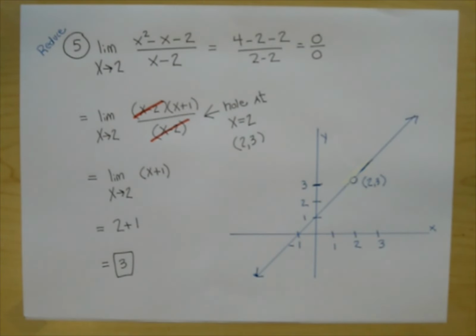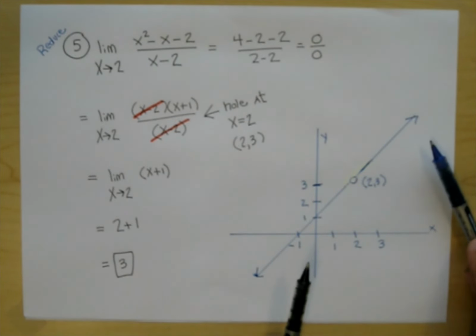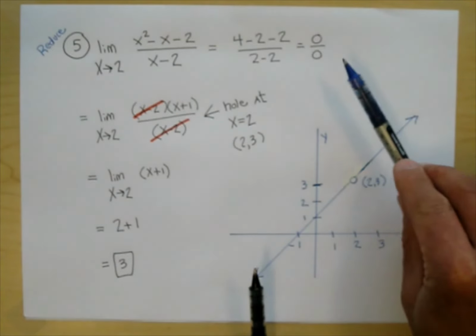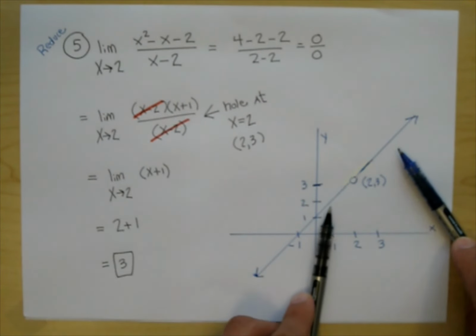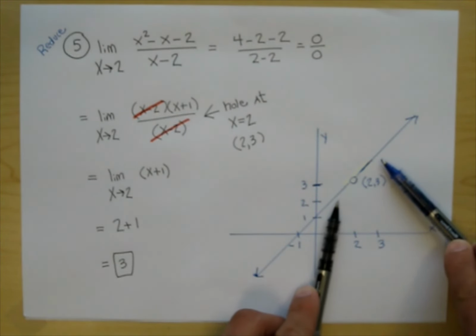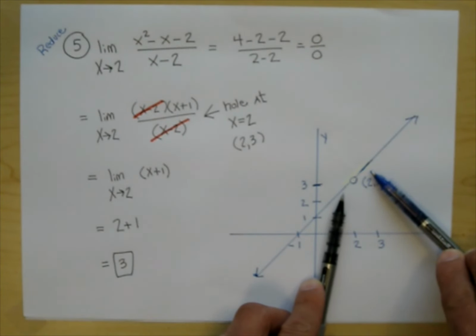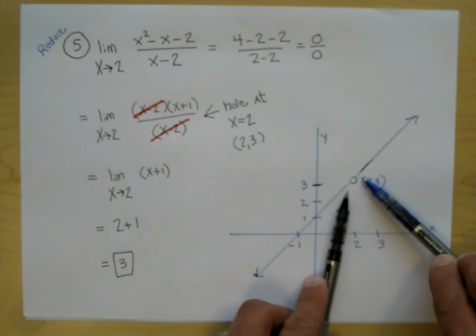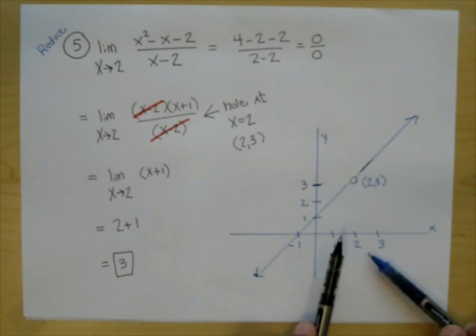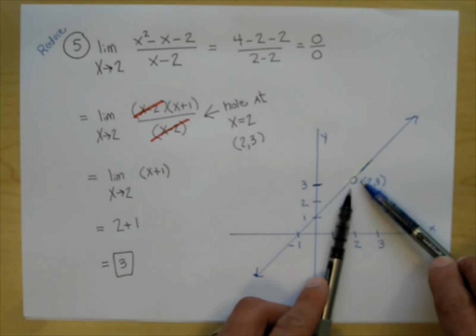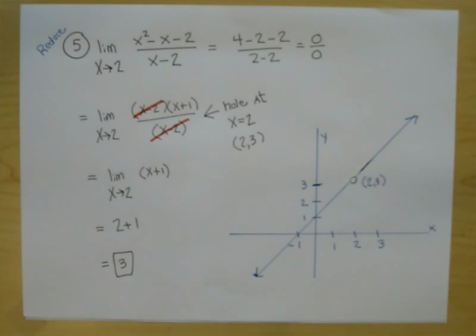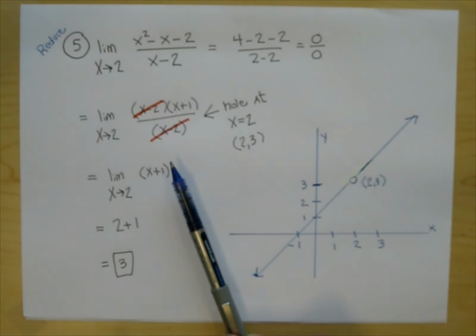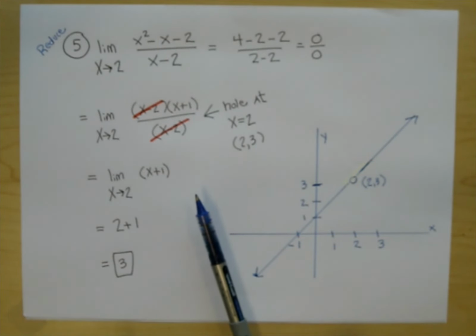So what does this tell us about the limits? Well, the limit as x approaches 2 on this function. So you're approaching 2. You got 2 bugs. That's what the limit is. Are those 2 bugs going to meet right before they step off onto x equals 2? And the answer is yes. They're about to meet at the y value of 3. And so when you cancel, you'll end up getting a hole in the graph.